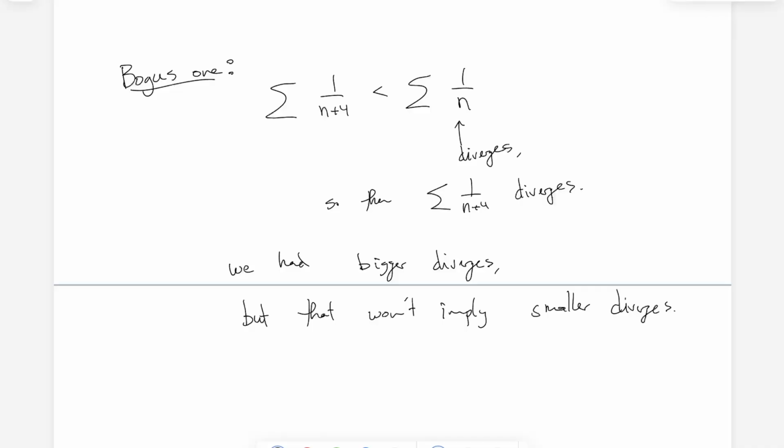Yes? Couldn't you just use the integral test also? Yeah. This is a good candidate for the integral test. 1 over n, the improper integral gives you just ln of n. The other one would be ln of x plus 4. Whatever. Great. I got one more example, and then some for you all.